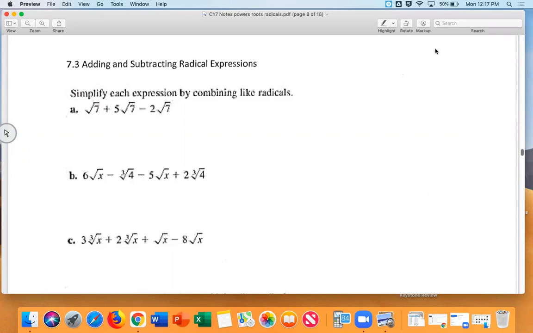The way I think of this is those radicals I kind of view as like a variable. In order to combine them, they need to be the same. If they're not the same, I can't combine them. So Chris, do you see how in A up there, they all have root 7? Kind of view that all as like halves, okay? So it says x plus 5x minus 2x, right? So x plus 5x is 6x, minus 2x is 4x. Agreed? That is the same as this.